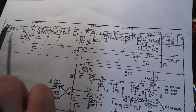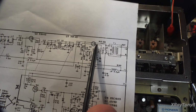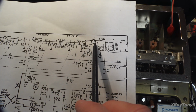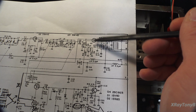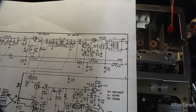So I inject the signal over here, which would be your antenna input, and I come through RF amplifier 1 and RF amplifier 2. I get all the way to out here. When I get to this little mixer MOSFET, the signal goes in the tank. I mean, it has very low output. It's very distorted, all kinds of strange problems. So let me show you what it's doing here, and I'll show you what I've done to kind of get to where I am right now. Give me a second to set up.